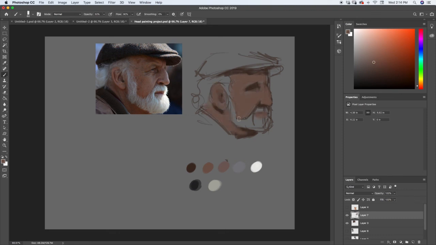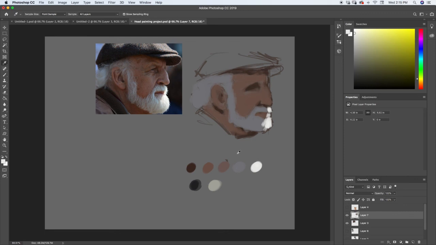All right, great. Let's go ahead and let's select this gray color right here for the beard, and let's just fill in all the shadow areas of the beard. Then we'll go ahead and we'll select this light color, and let's paint in the highlighted part of the beard. Just kind of right along here in the front. We can come back and blend those into each other later.